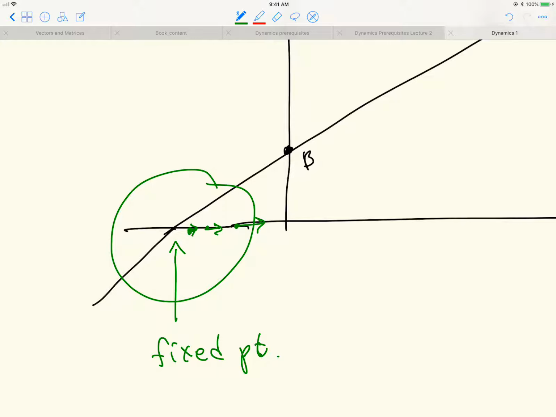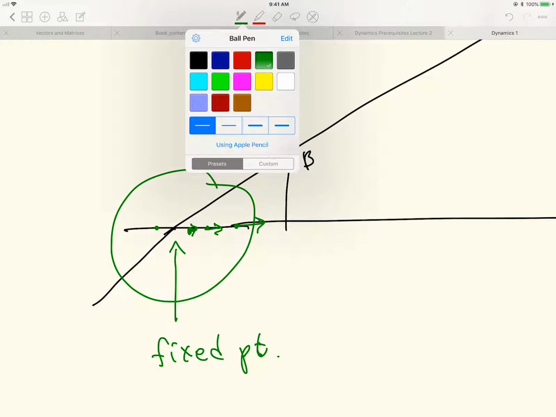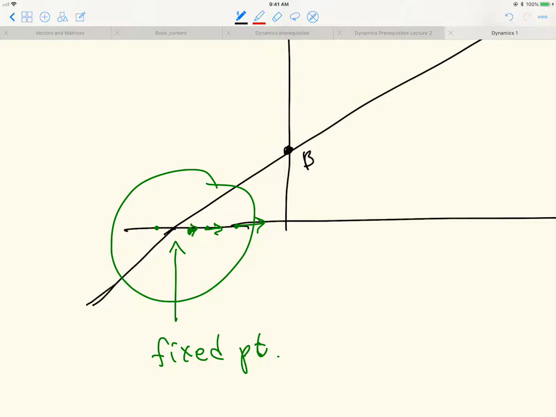Whereas what happens if you're to the left of the fixed point, if you're a little bit negative with respect to the fixed point? So say that x has this value. Is dx by dt positive or negative? So I want to remind you that this black line right here, that guy, this is the dx by dt line. So if I'm right here, if this is my value of x, is dx by dt positive or negative?